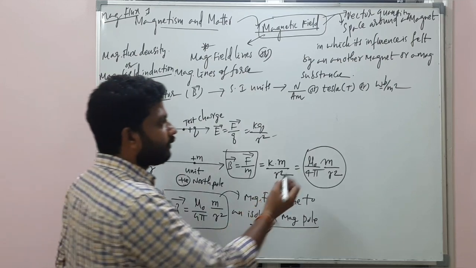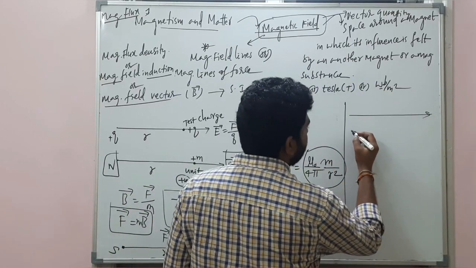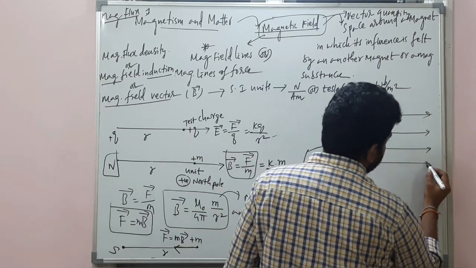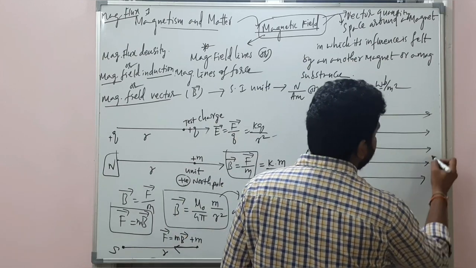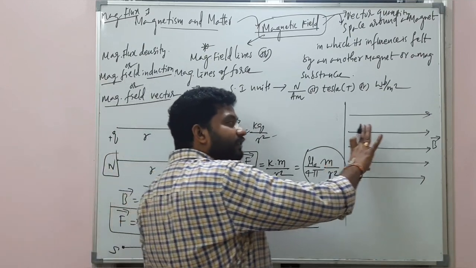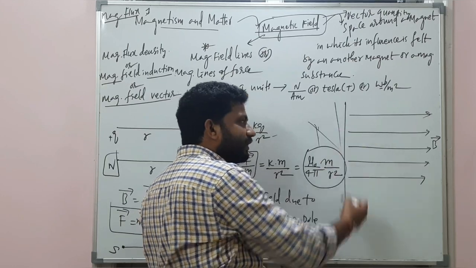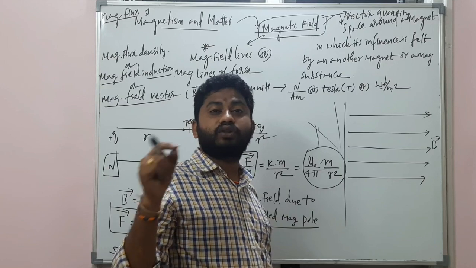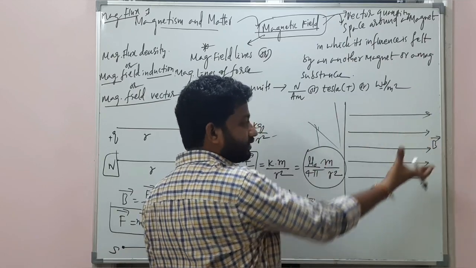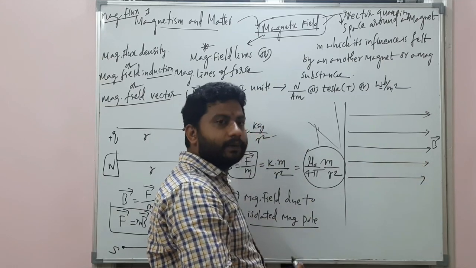Now, carefully look at the situation here. There is an external magnetic field kept in this way. So this is the external magnetic field, say B bar. When the magnetic field lines are moving in this direction, what does that mean? That means there is a big north pole available here, because magnetic field lines outside the magnet move from north to south. Understand? So there is a huge south pole placed here.